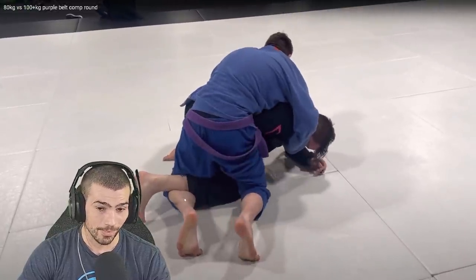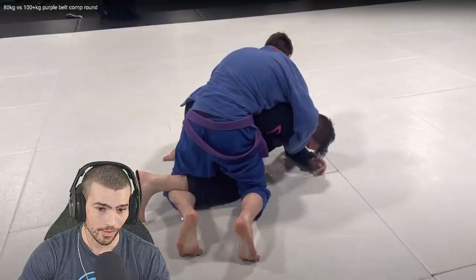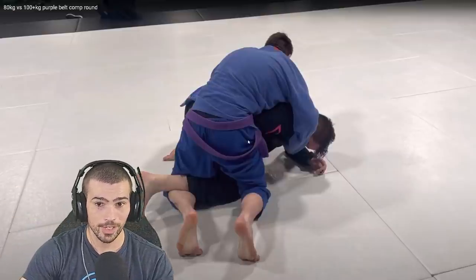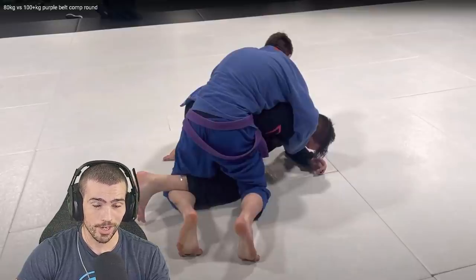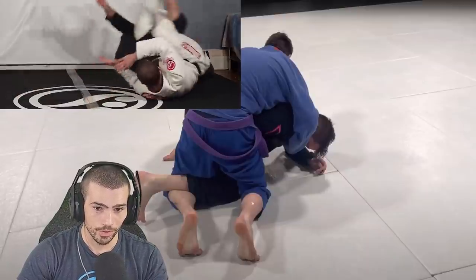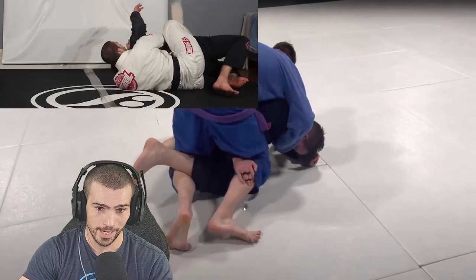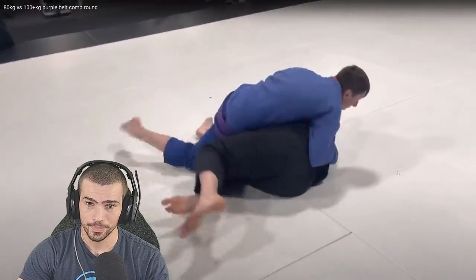Hooking his leg like this is why he keeps getting you in half guard, and he's able to roll through. I would not hook it the way you're hooking it — I would have this foot on top of this leg. That way if he tries to roll into me, I'm automatically safe. If he rolls over his right shoulder and your foot's on top, it doesn't matter because you catch his hips in a leg drag and you're automatically passed on that side. If he tries to roll through towards you with the leg on top like it's supposed to be, you take this foot, put it on top, and now you're in side control on the other side. No matter what, you always get side control.